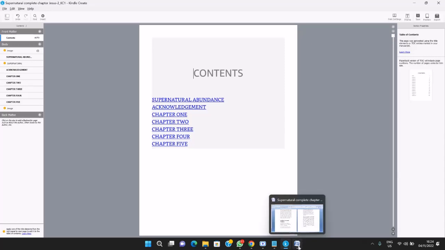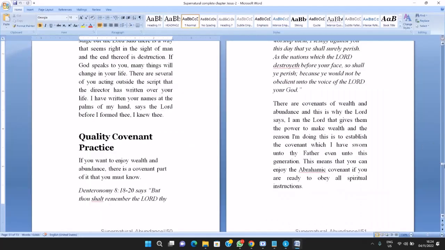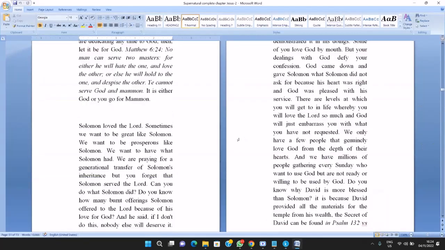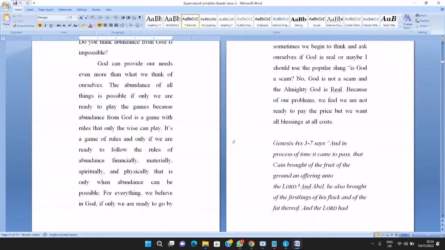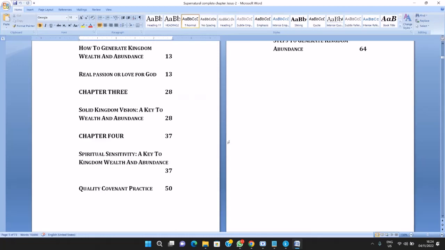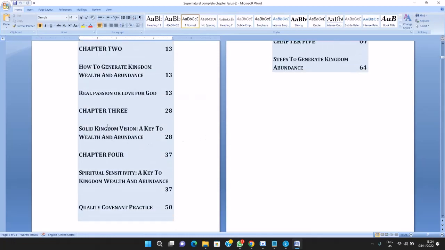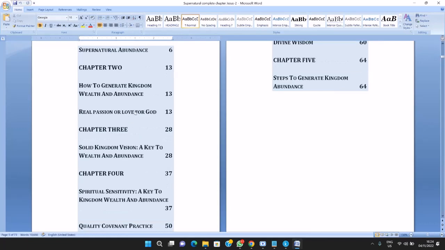Okay, so if we check here on our table of content, this is how our own looks based on my own formatting, but according to Kindle they say this is not how it's supposed to be. So I think I'll have to reformat this, because the way I'm seeing it, I have to make these ones a chapter.